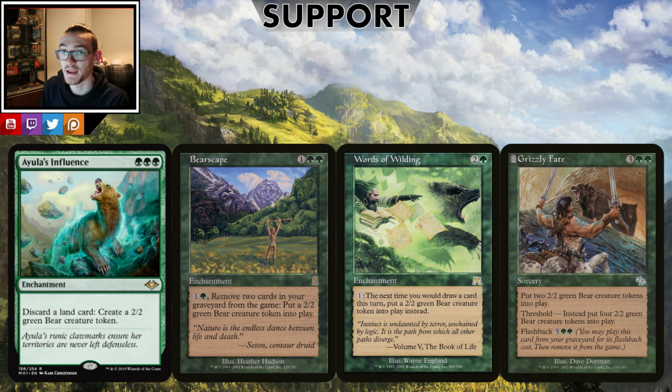So those 2/2 bear tokens, they can be made a few ways. The new Ayula's Influence can let us discard lands to create 2/2 bears, at instant speed by the way, and no limit in a turn. Great during your opponent's turn and late game for us. Bearscape. Talk about a card that spiked up pretty hard. It lets us remove cards from our graveyard to start making 2/2 bear tokens. During your opponent's turn, this is great. We can catch them out, more fight mechanics and buffing, plus the artwork. Try and count how many bears are in there. I can see a few.